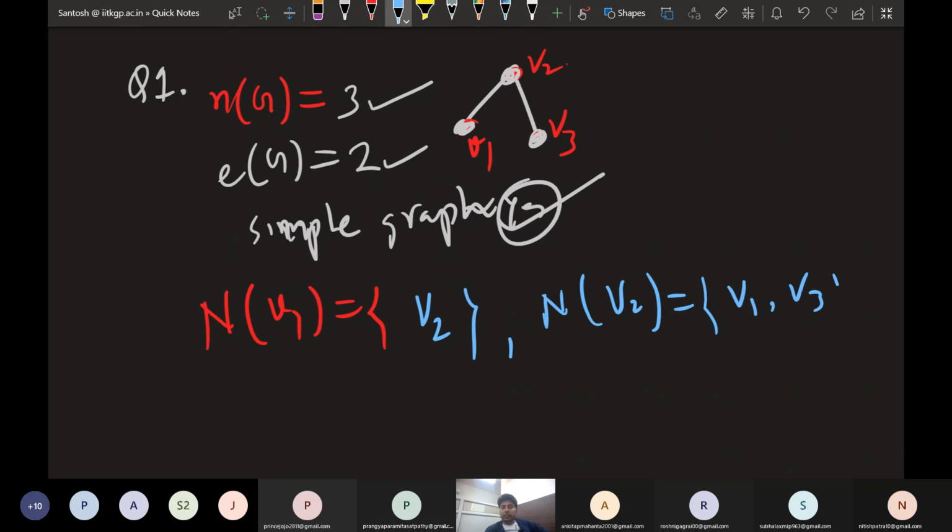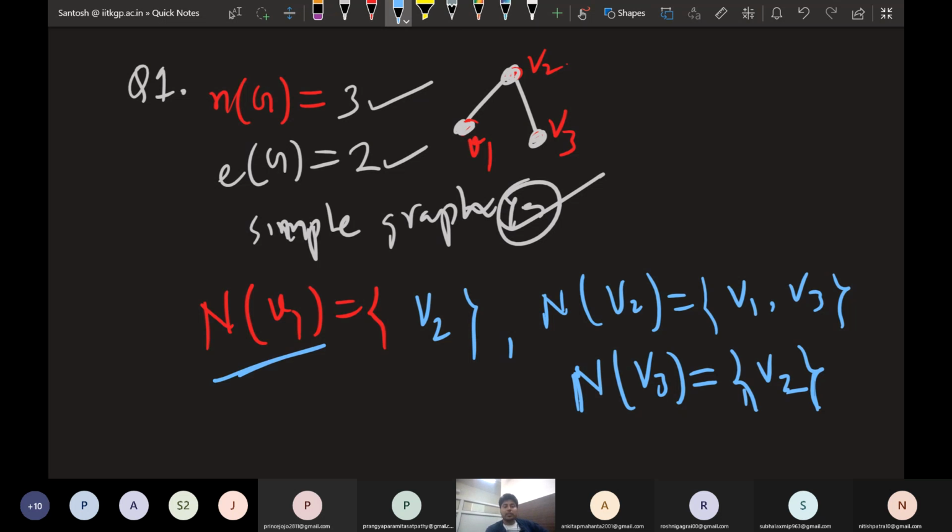And what are the neighbors of v3? v2. Okay. So these are neighbors, or adjacent, you can say. So n means neighbors. The neighbors of v1 is v2 only. The neighbors of v2 are v1 and v3 both. And the neighbors of v3 is only v2.